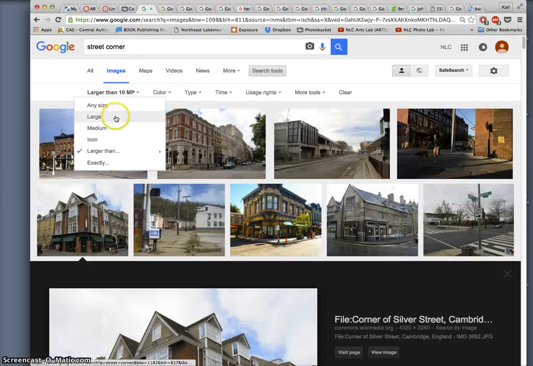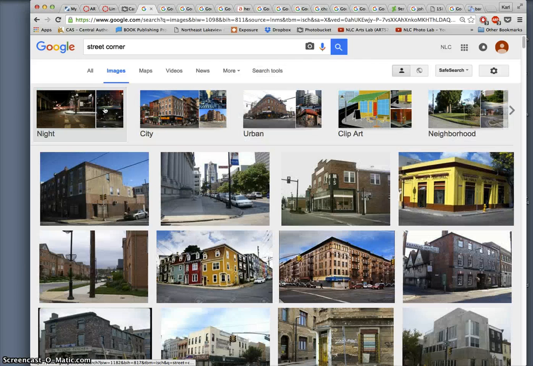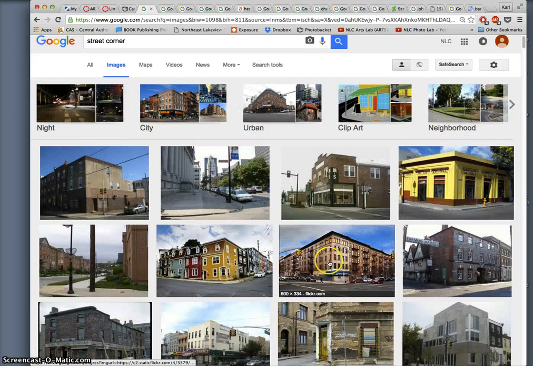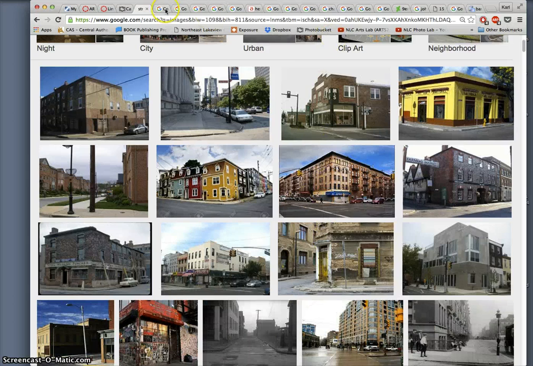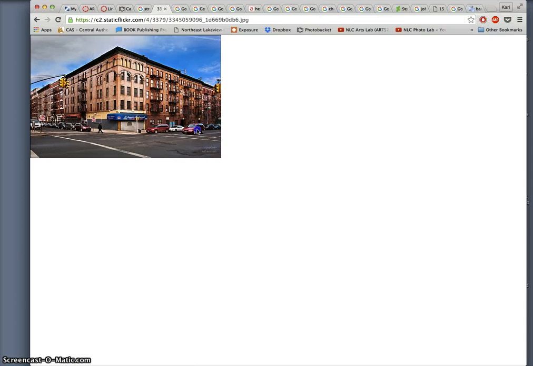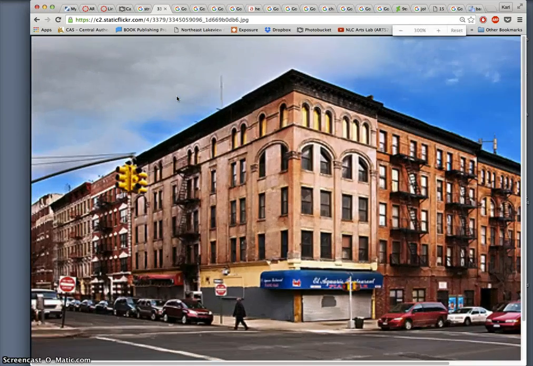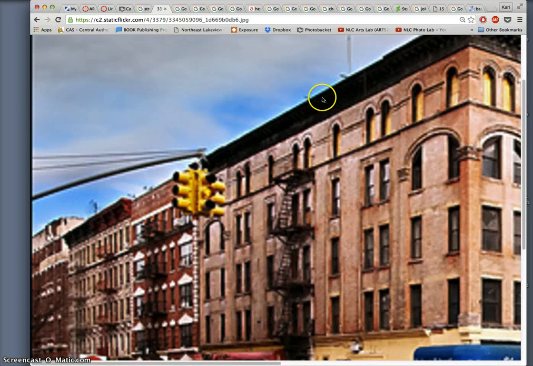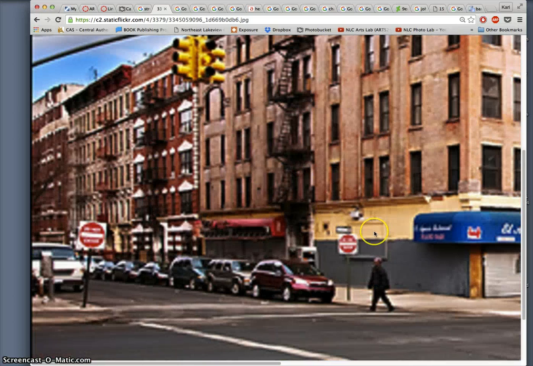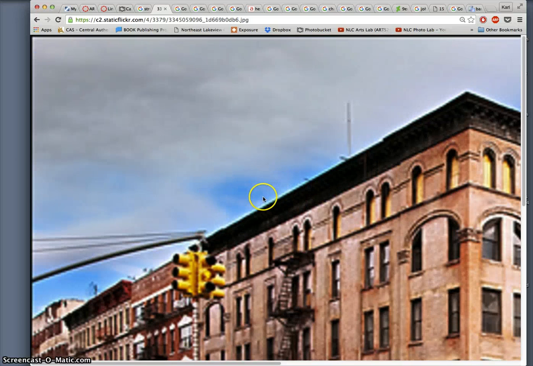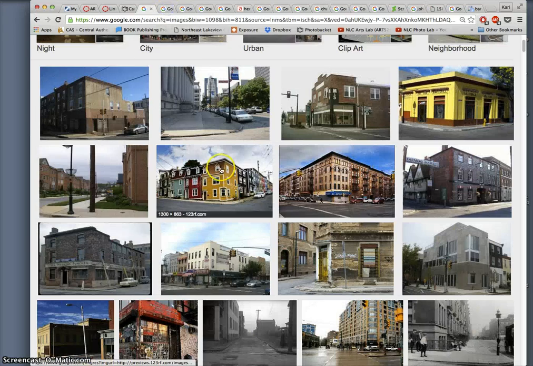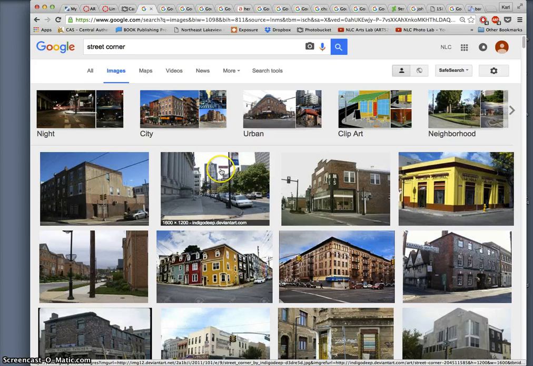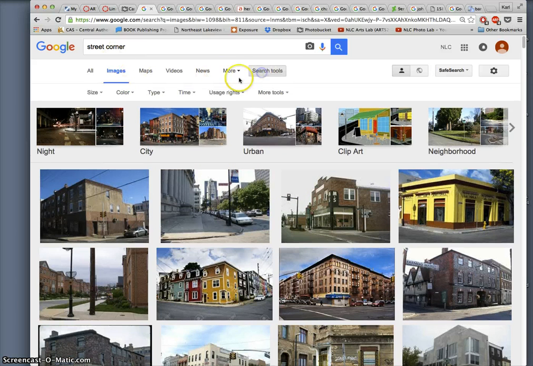If I don't search for larger than 10 megapixels, instead if I just say any size and I pick something, say I really like this one. I open it in a new tab, I view the full image, that's as large as it gets. I zoom in on it as much as I can, which is to the extent that you would see in a print, and I can see all these artifacts. It looks really blurry, really out of focus, very low resolution. And this would look terrible as a print. And most images online, very logically, are low resolution because screens are much lower resolution than printing ever needs to be. So these search tools become really important.